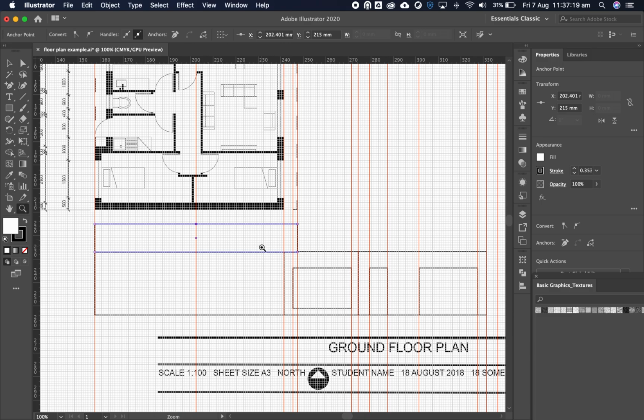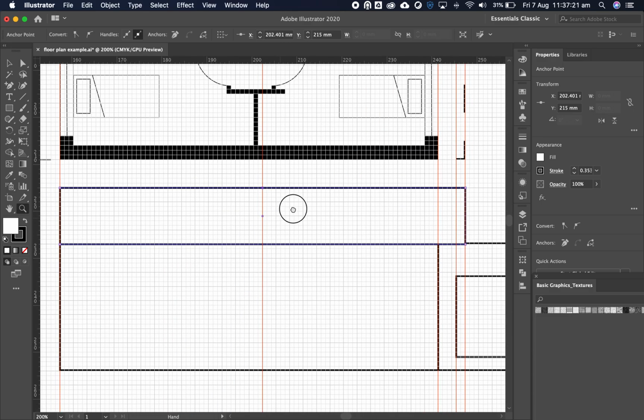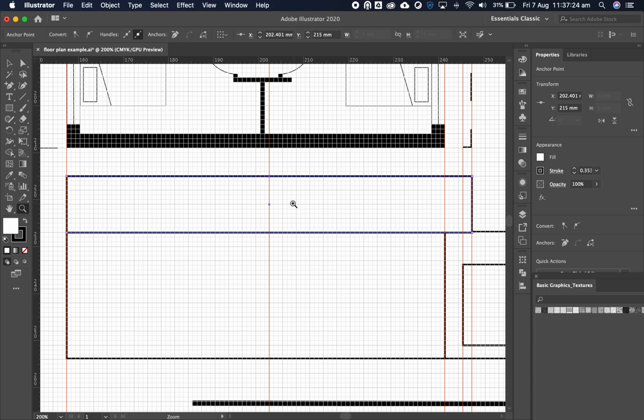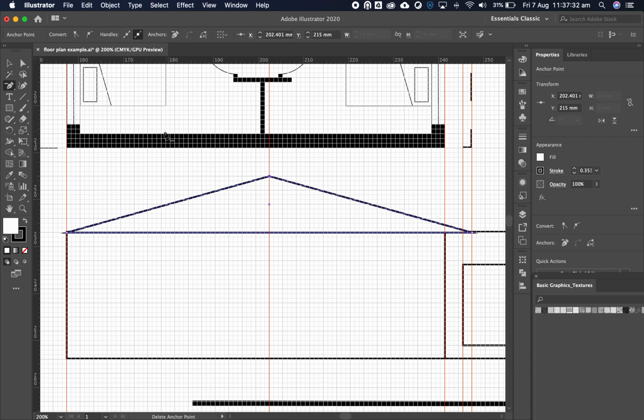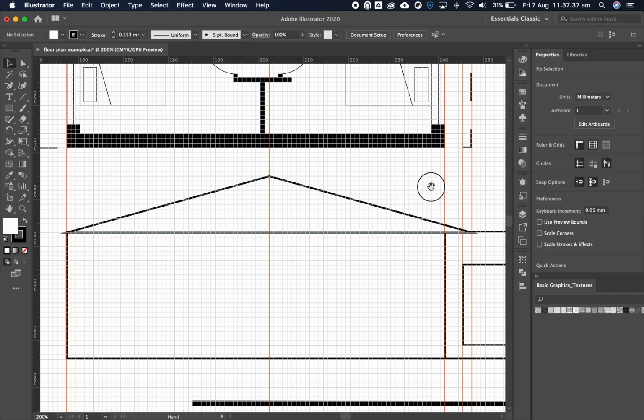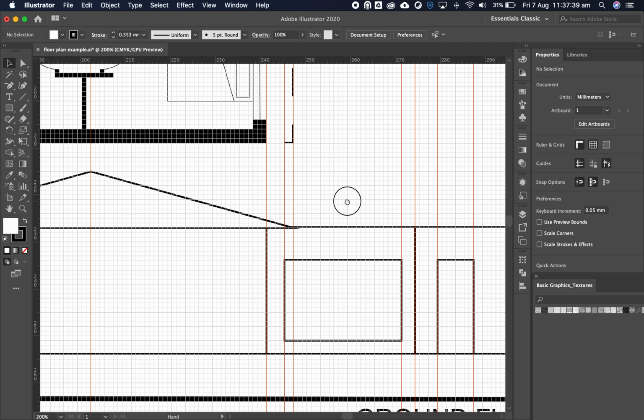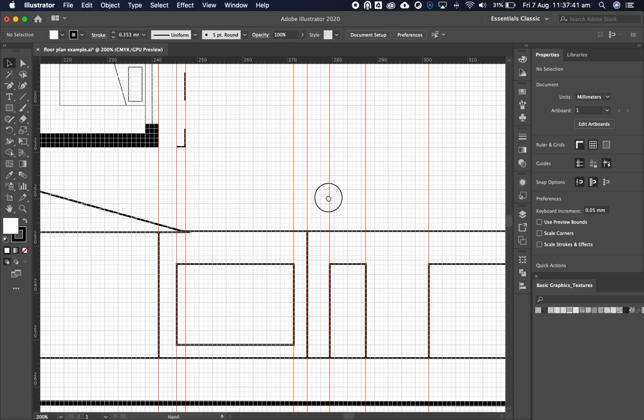I'm just going to zoom into this now so you can see it. So I have an anchor point there. I go over to the pen tool again, and I delete the anchor point to this and to this as well. Okay, cool. So that one there is done. Let's move across to this one here, to this side here.